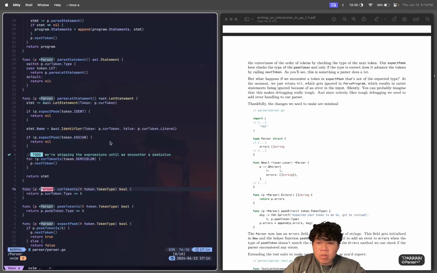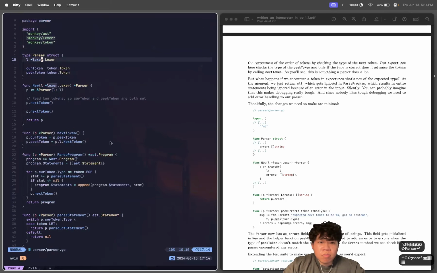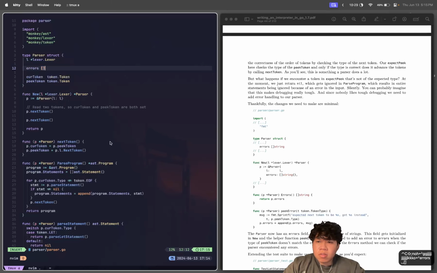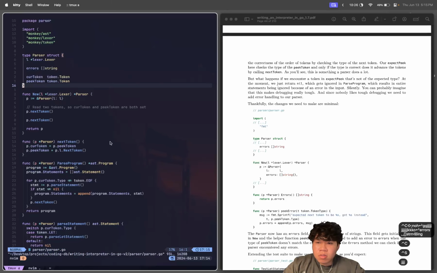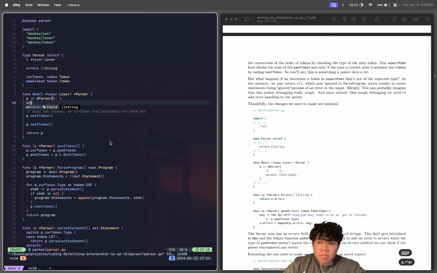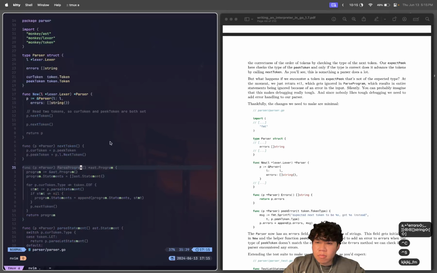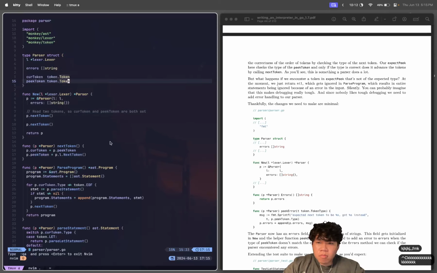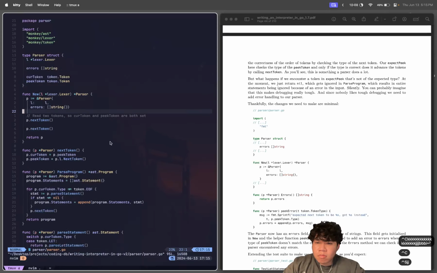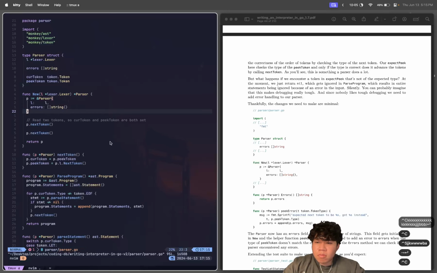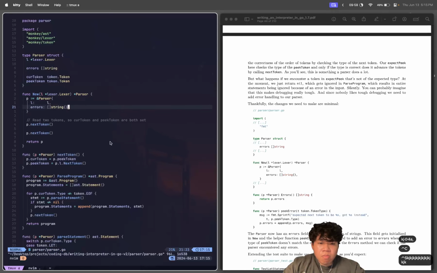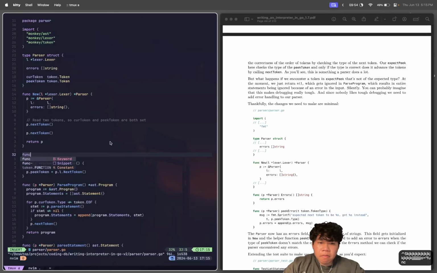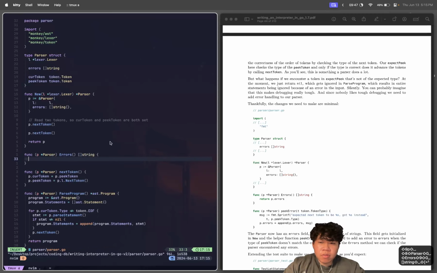Okay, parser. So we just add errors to the struct, a slice of string, next to the lexer. So just printing out the list of strings, return p errors.